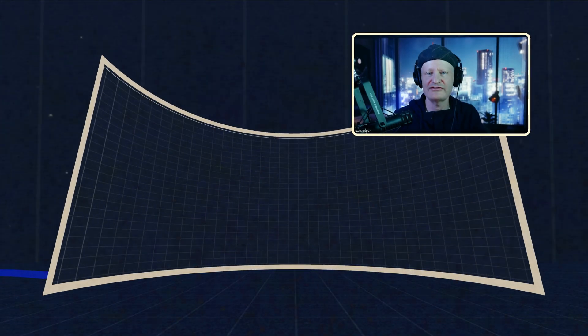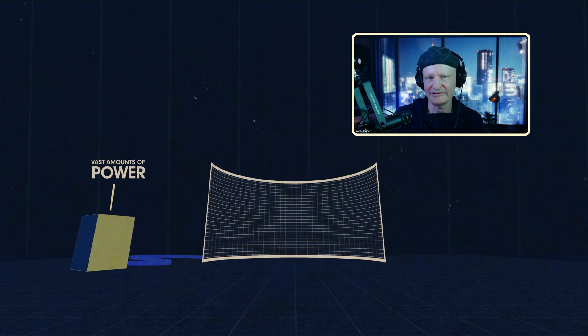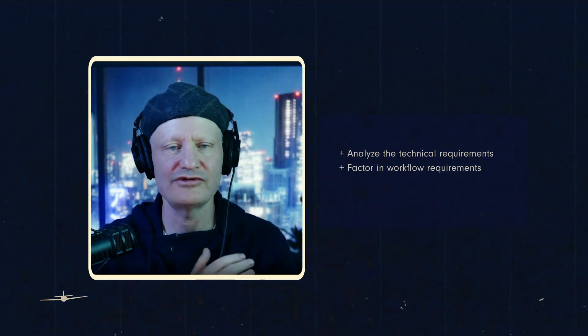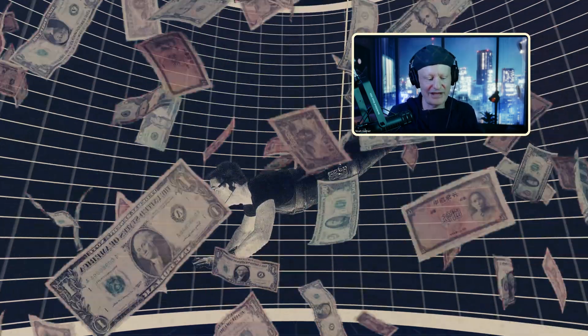A giant screen is going to take vast amounts of power to operate, and a lot of air conditioning to keep the room from getting too warm. There is no one size fits all. The best way to have a successful stage is to very carefully analyze not just the technical requirements and the workflow requirements, but what sort of daily rate that equals. These are boring, mundane factors, but if you don't think about them, you could wind up with a stage that essentially has to be rented at a Tom Cruise movie rate every day for 10 years just to be profitable. So maybe bigger isn't always better, and just building a big studio to build a big studio could lead to some serious problems down the line.